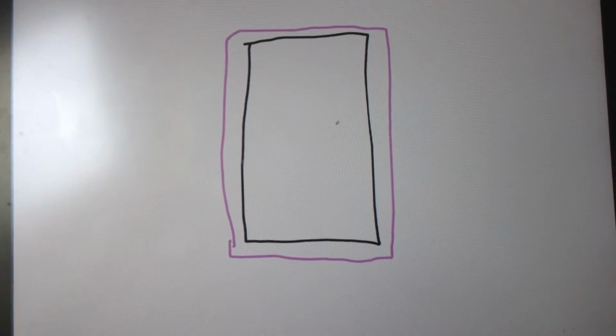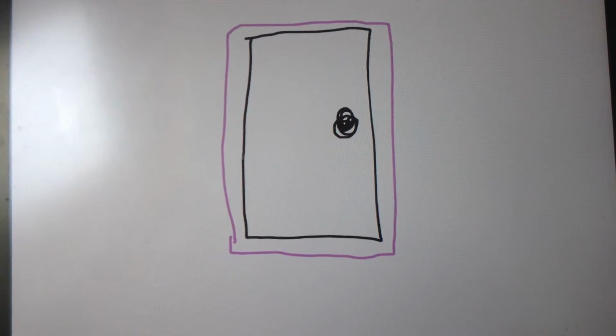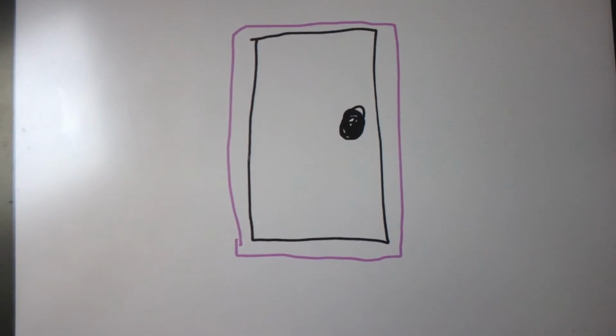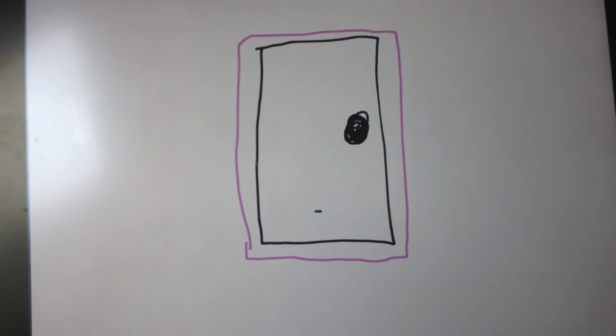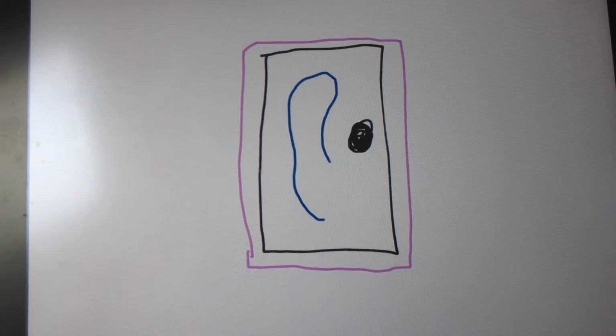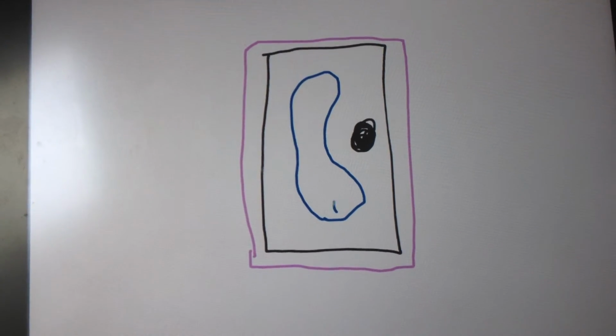Inside the cell there is also a nucleus, just like inside the animal cell. The plant cell has a large vacuole in it. The vacuole is a membrane surrounding a mass of fluid.